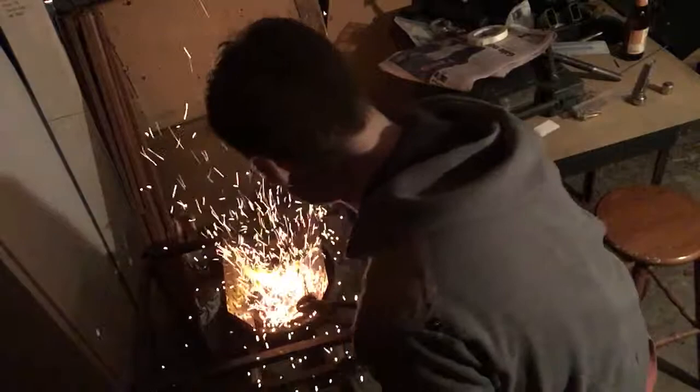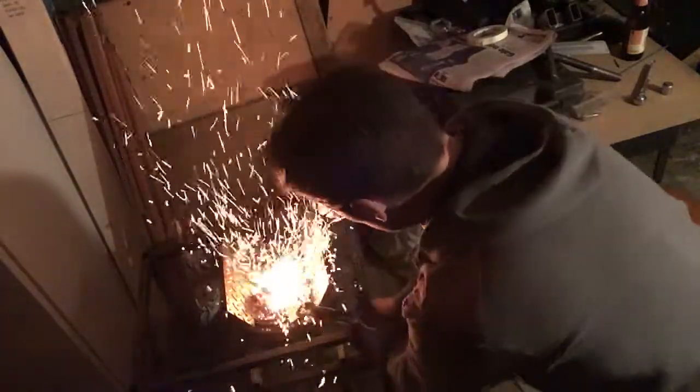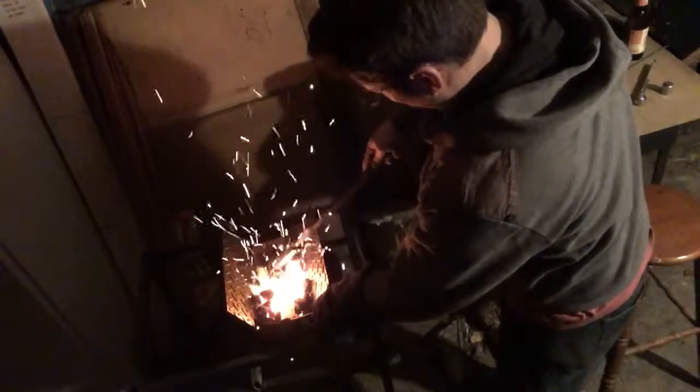Alright. So it's getting there in the center there. You can see it's starting to get red right through the center there, but it's still got a little ways to go. Put that in there, see if I can get it right in the middle. So I've really got it going now, which is great. I've just put a little bit more coke on the top so it keeps going. But I reckon that's going to heat up pretty quickly now.